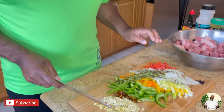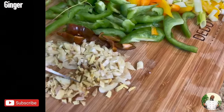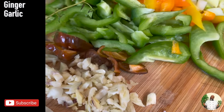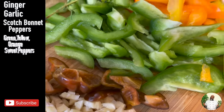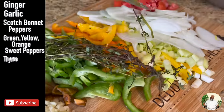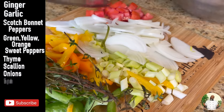Yes. Okay, all right. So I understand why you would have thought that wasn't that important to show, but I know what's more important is all of this and the seasoning. So let's get into it, Deddy. What do we have? I have some ginger right here. Fresh ginger, garlic, scotch bonnet pepper, and I have the purple one here. Dark one. Peppers, sweet peppers, we have green, yellow, orange, thyme, scallion, onions, and a little tomatoes.